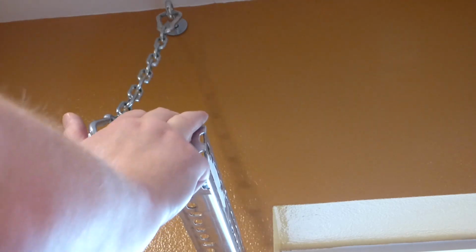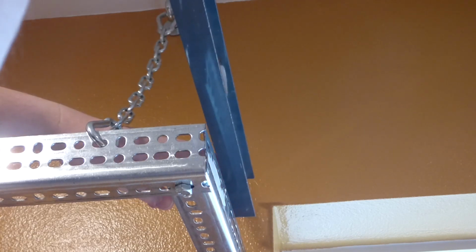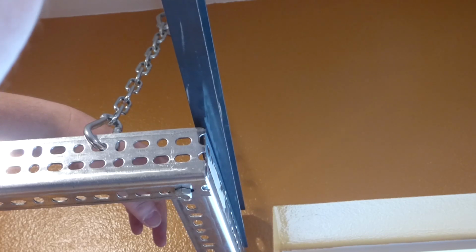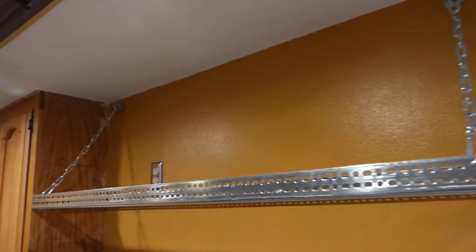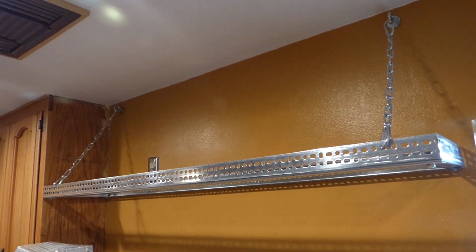So, what we're going to do now is, and this is where having multiple levels comes in handy. Because although I do have other levels, I'm only finding this long one. But yet, I can still balance it on so, and check for level, and I push down on it. And it looks like I need to probably go in at least 2 more rungs, maybe. So, I'm going to tighten up that top bolt there, which means I'll unclip it from up there, tie it up, and then there we have it. The industrial rack is done pretty much. You can pull down on it. It's strong. It's heavy duty. I could probably hang off of it. Maybe not. But anyhow, let's see now.